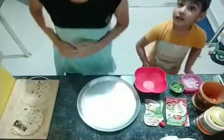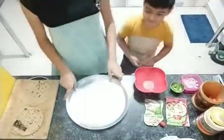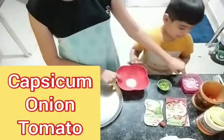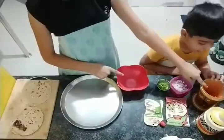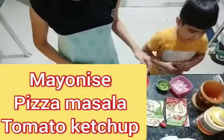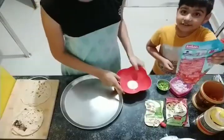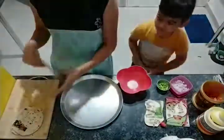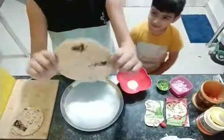Today we are making roti pizza. So let's start. The things we require are capsicum, onion, tomato, mayonnaise, pizza masala, sauce, and a bowl. So the first thing we need is roti.